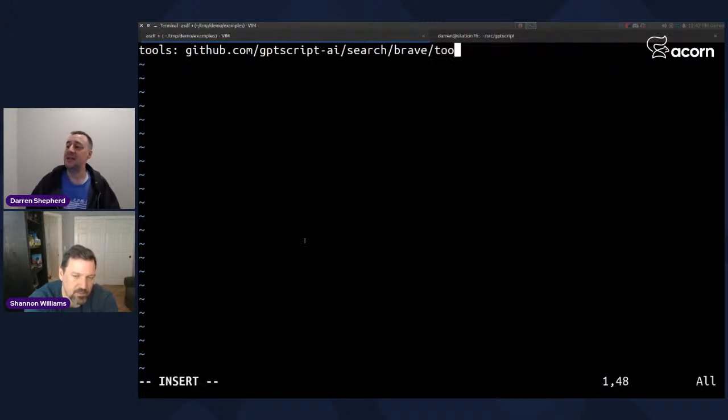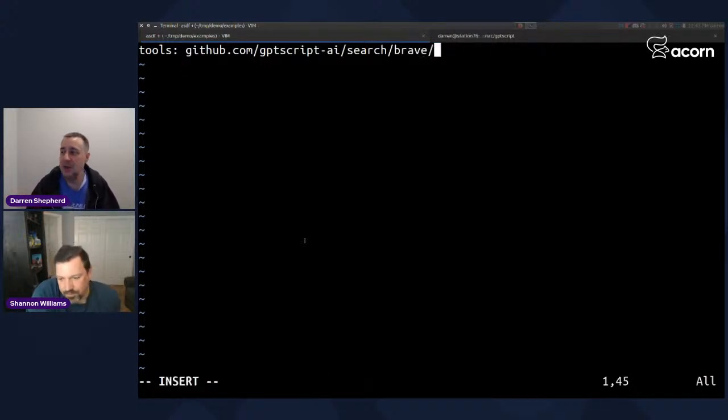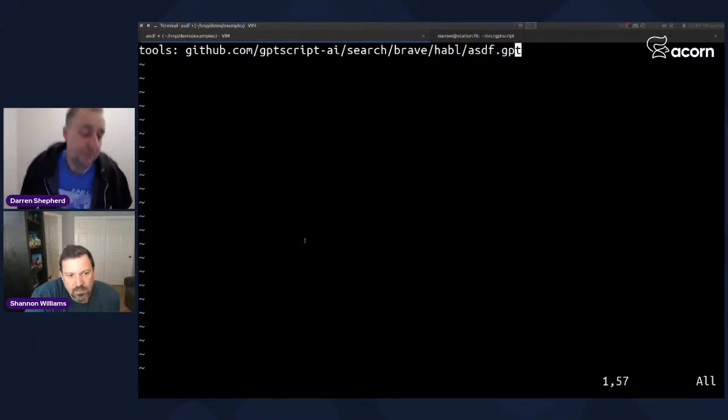If you put a directory, it's going to assume you meant tool.gpt, so it just looks pretty. That's why we did it. But technically you can point to some file randomly, such as a file you have hosted on GitHub or whatever. Okay.